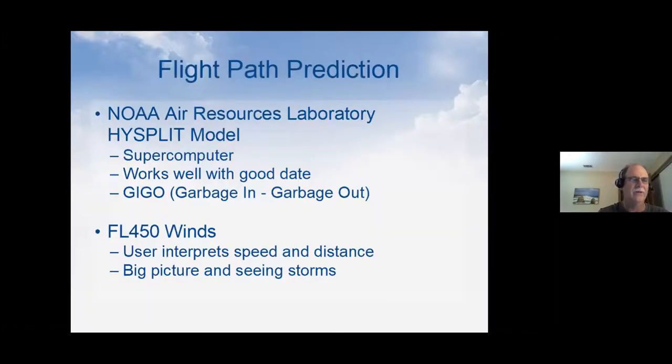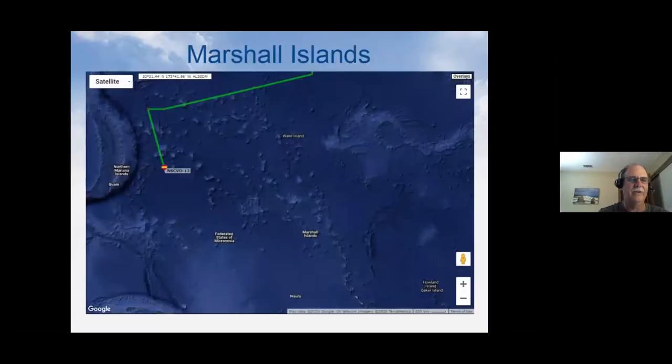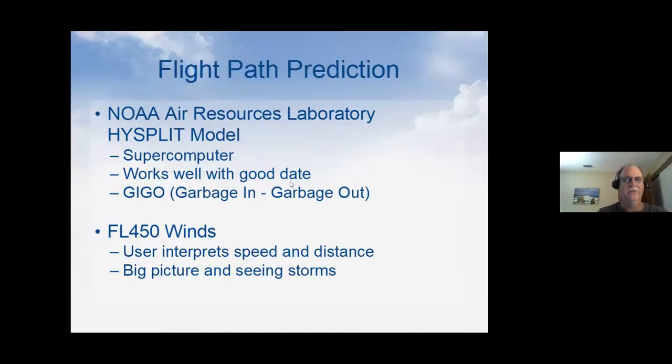So let me back up one slide here. Where I think it is right now, this moment, because this was 2 days ago and I haven't got a spot in 2 days, I'm pretty sure it's down here in the Marshall Islands. Last night it was probably over Bikini Atoll up here, and today it's probably over Majuro in the Marshall Islands. How would I know that? Well, we use flight path prediction software.